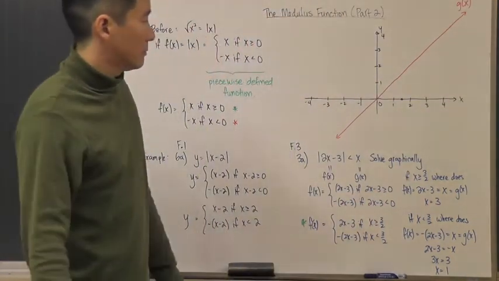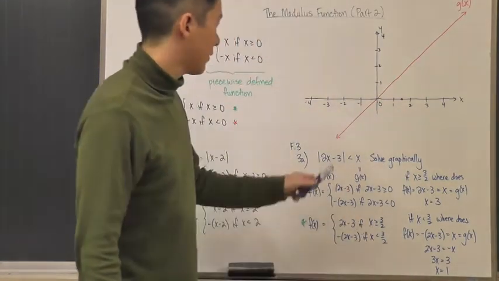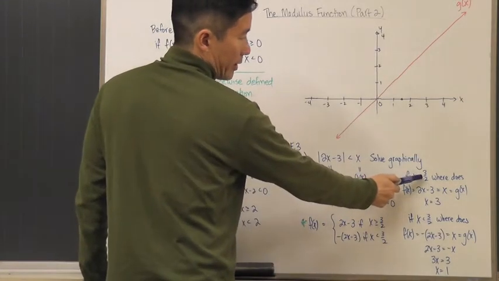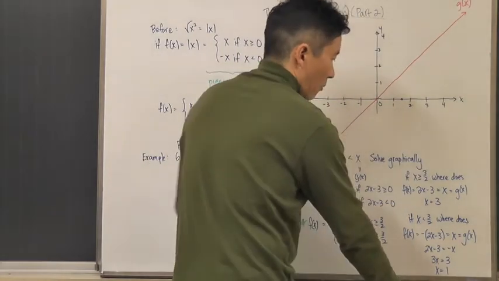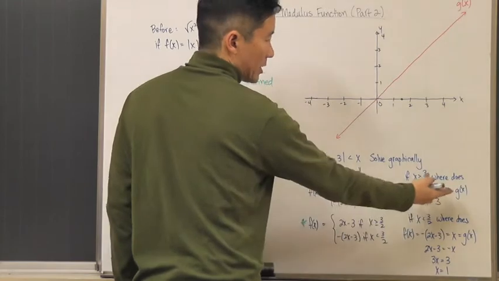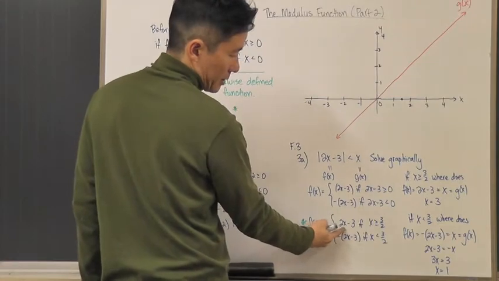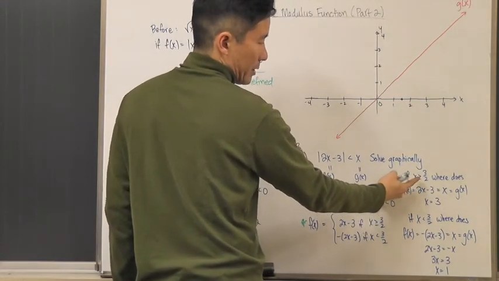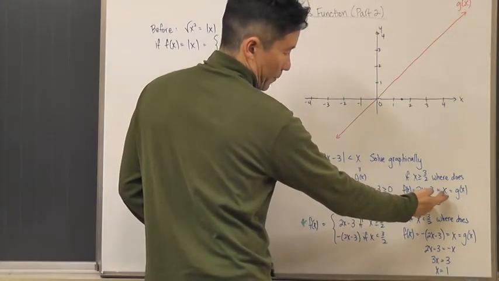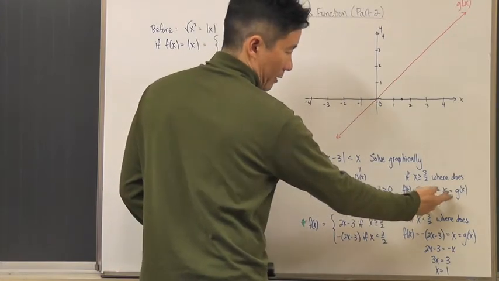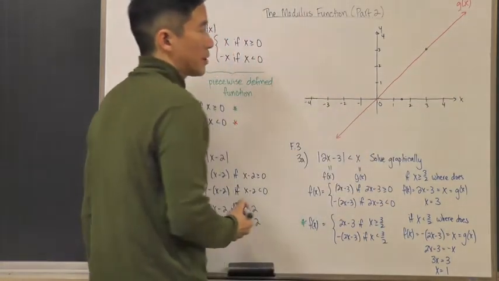Now what we want to do here is get an idea of what f of x looks like. Now it says if x is greater than or equal to 3 halves, where does f of x equal g of x? We know that g of x is always just going to be x. But f of x is going to be this part, the 2x minus 3, because we're dealing with x values that are greater than or equal to 3 halves. So if I solve for this, subtract x from both sides, x is equal to 3. So when x is equal to 3, it intersects. Those two functions intersect at that point.